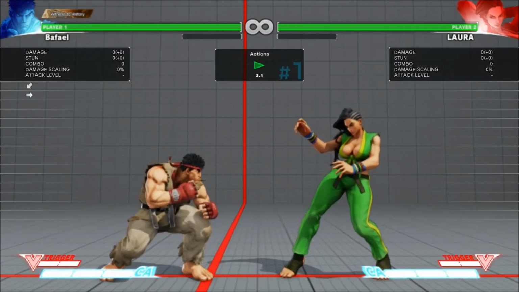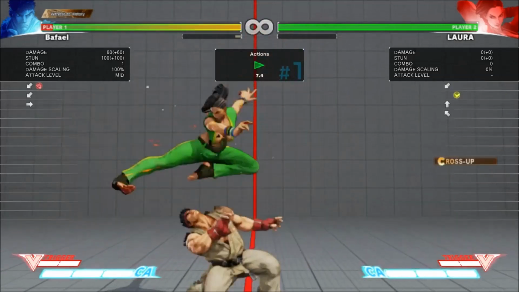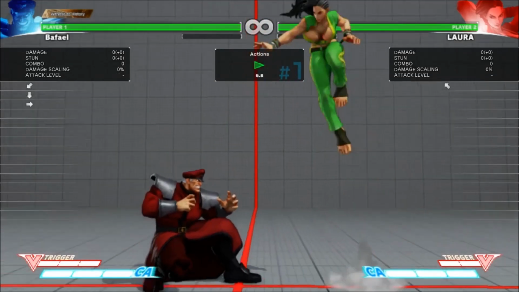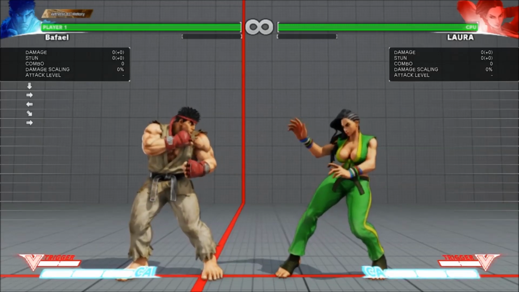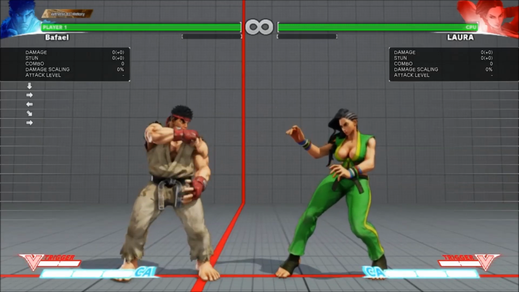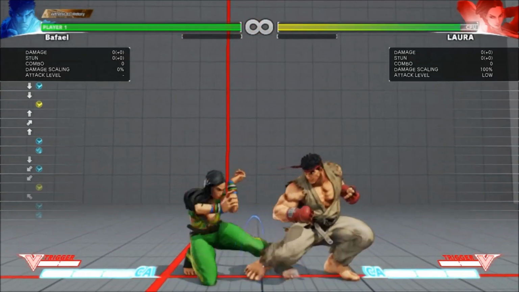You might have noticed that anti-airs are generally a bit worse at hitting directly overhead in SF5. Which means jumps from this far away or closer are usually not being anti-aired at present. This is bad because these jumps generate a lot of free pressure if they're not punished.